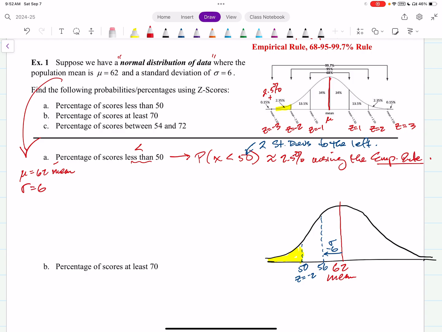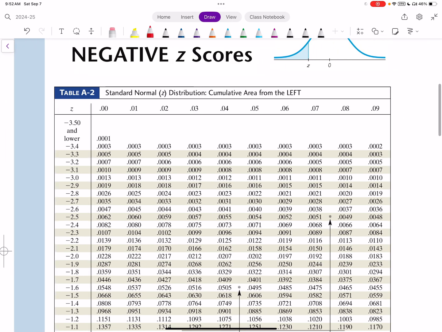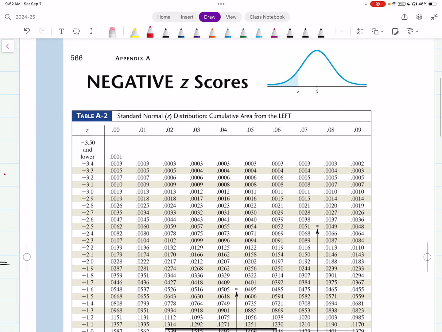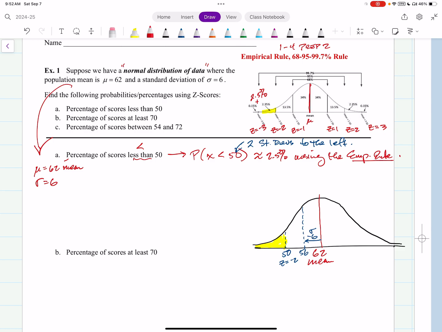This is an approximation, so notice I use approximately equal to. What is the exact theoretical figure? It's going to be close to 2.5%. But what is the exact theoretical figure using these z-scores and z-tables? These figures in here are just percentages. You can also call them probabilities. I know they're decimals, but if you convert each decimal to a percentage, you obviously get a percentage. I'll get to that in a minute. Right now, what we know is that the approximate answer is 2.5. But what's the exact theoretical? So let's go through it here.